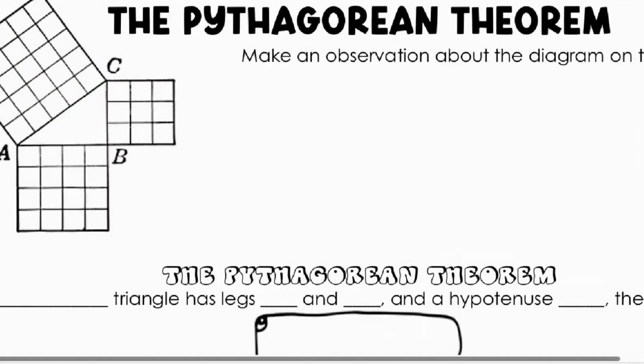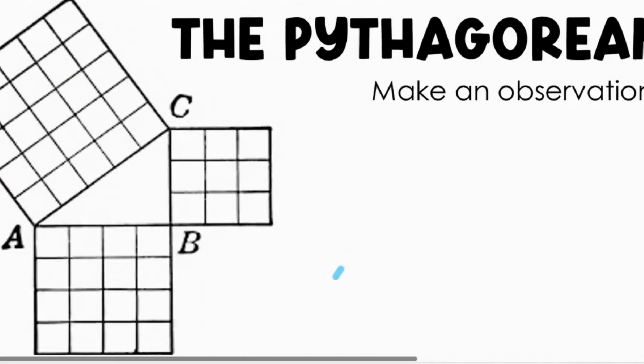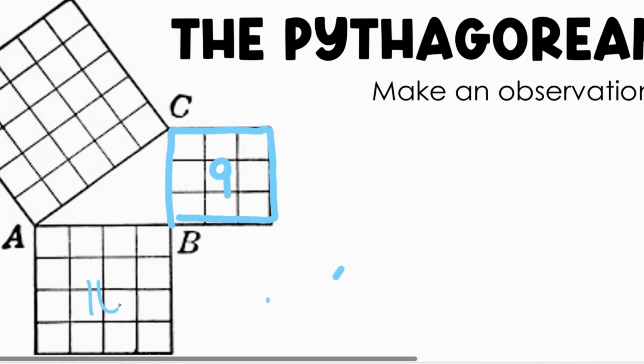he realized that if he were able to build a square off of each side of the triangle, so for example, here's a square, and each side of this square is 3, that's going to give him an area of 9. Then he built another square off another side of this triangle, and that had an area of 16. It was a 4 by 4 square. And so what his theory was, was that he could take the 16 and the 9 areas, and add them together and get 25.